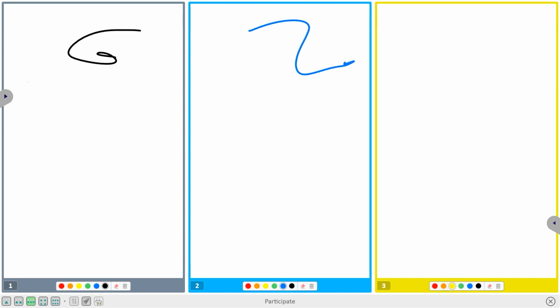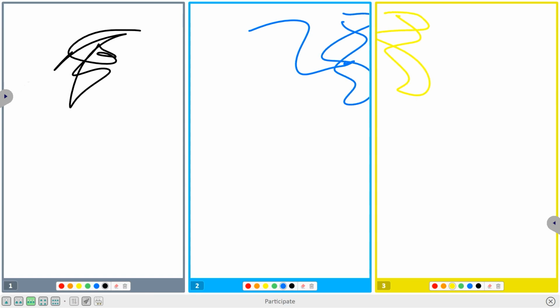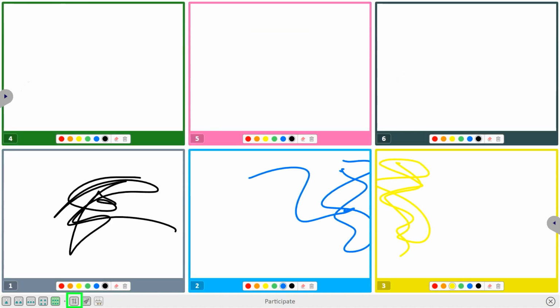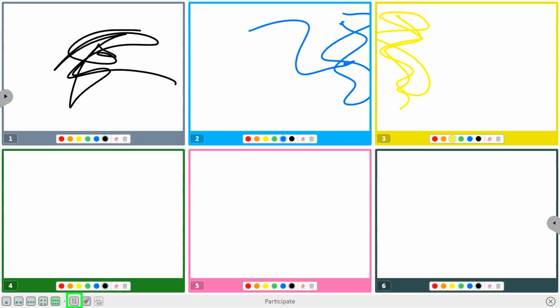So the cool feature is you can have people writing on your board in all 3 locations in different colors at a time. If you make 6 people, it makes 2 rows worth of boxes. You can use the up and down arrows to flip-flop them. So if you have students in the back of the room, you can always talk about the top row of boxes and just flip-flop them and say, okay, now we're talking about the gray, blue, and yellow boxes, when before we talked about the green, pink, and gray.